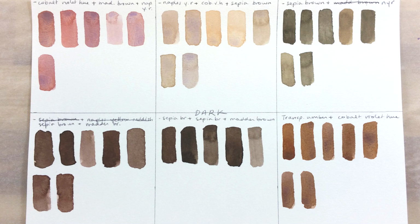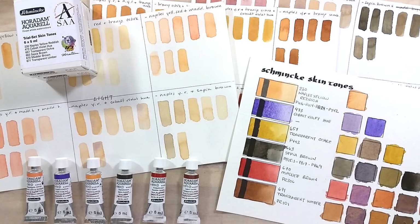Overall, it feels somewhat limited. I feel like we are missing out on many dark and olive skin tones with this selection. The cobalt violet hue still makes for some uncontrollable effects that are not necessarily desirable for everyone. In general, I'm a bit unsure about this whole selection of colors. Personally, I'm annoyed that so many mixes rely on the opaque Naples yellow reddish as a base.